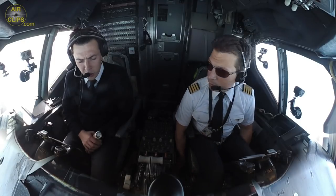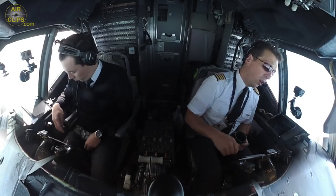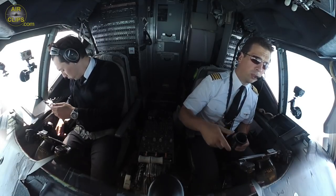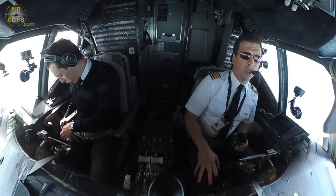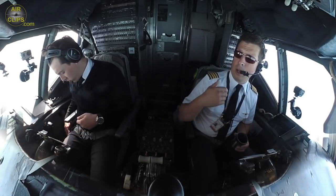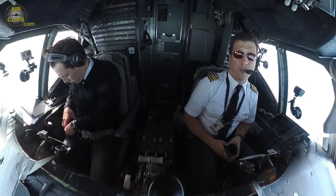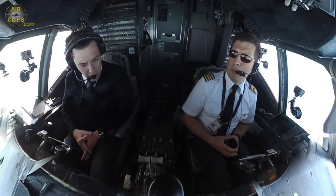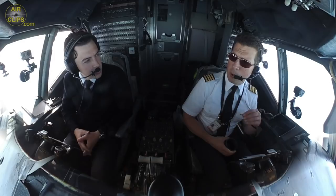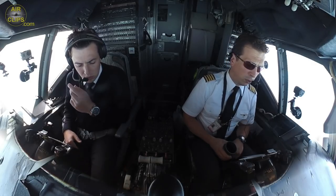And the auto brake is pretty effective. Oh yeah, the brakes are amazing. As soon as the wheels turn, the auto brake grips, even with the nose wheel in the air. So you have to actually be careful not to drop the nose wheel because it's going to grab so fast. It's so effective, but we're still going to put some reverser. There's no need to put it at medium. I will put it at medium during the winter when it's slippery or cold, but the minimum will be perfect.